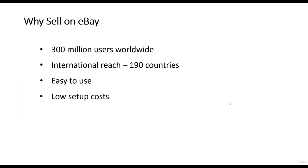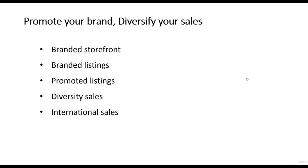As well as having a massive number of users, eBay is really easy to use. Creating a listing does not require any technical expertise and you effectively outsource the marketing of your products to eBay. The setup costs are also very low — there is no cost to setting up an eBay account, and sales are generally on a commission-based model meaning that if you don't sell anything you don't pay. Unlike Amazon, it is also possible to promote your brand on eBay, with sellers able to brand their storefront and create branded listings.